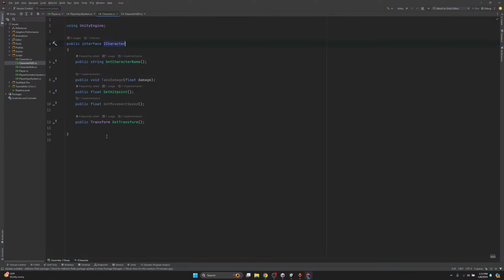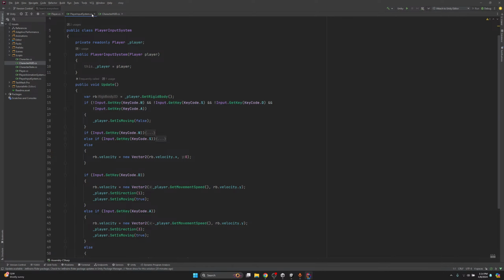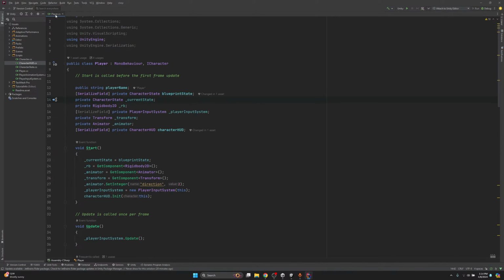All right. So what do we want? What we want right now is movement, not movement. We want to have a battle system. We don't really know what we want. We can have like a skill system or something.